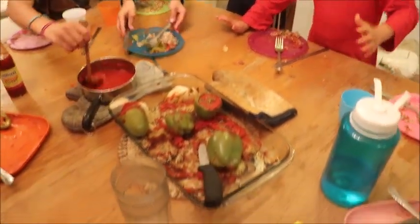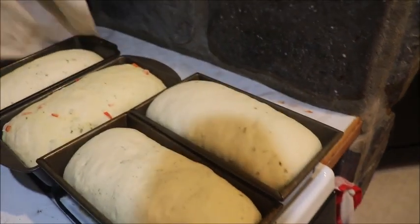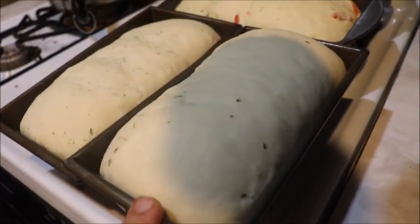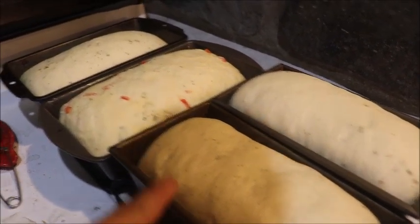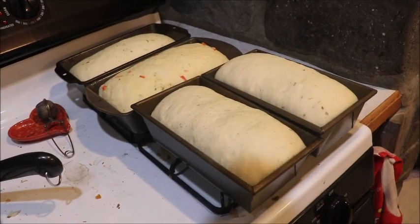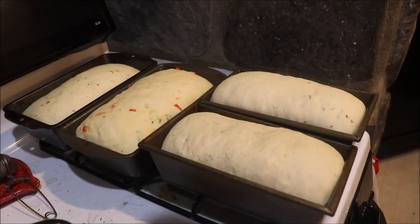All right, guys. I'm going to go check the loaves. Looks like Mama thought it was their bedtime. She tucked him in with a little blanket. Oh, yeah. Okay, I like these loaves. So, this would be dill. No, this is dill seed. Dill seed, dill weed, mini sweet peppers, and the walking onions. Well, these are going to look good when they're cooked up, my lady. Thank you for your help and for letting me flavor all four loaves. You're welcome. If any of them are terrible, I'll never want to make them again, okay? We'll see if I like them.